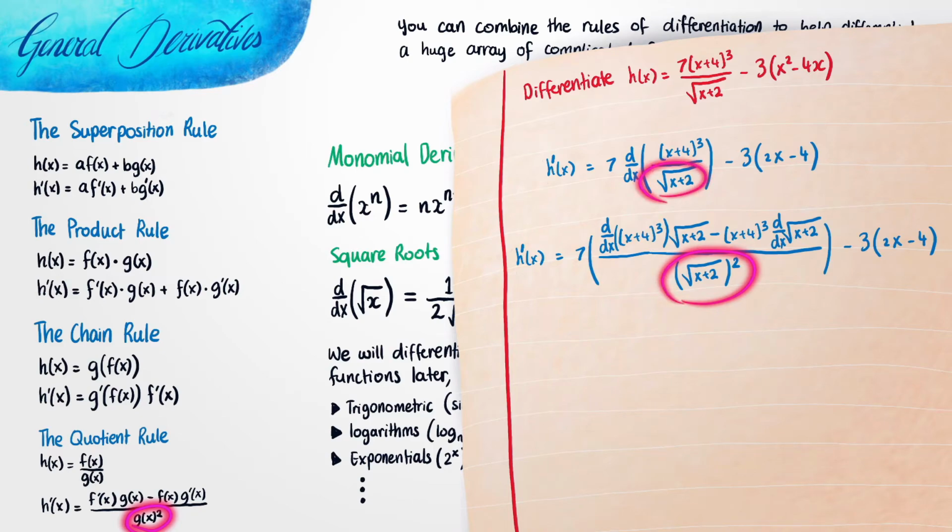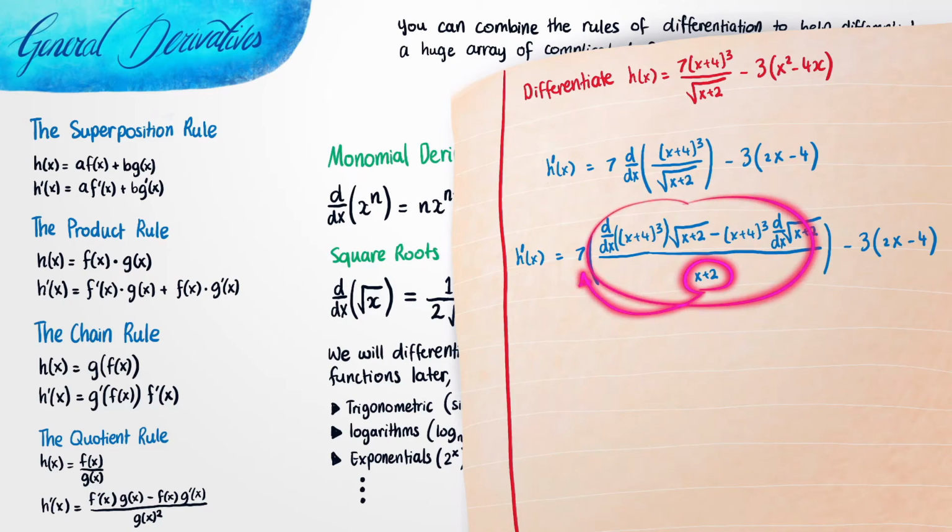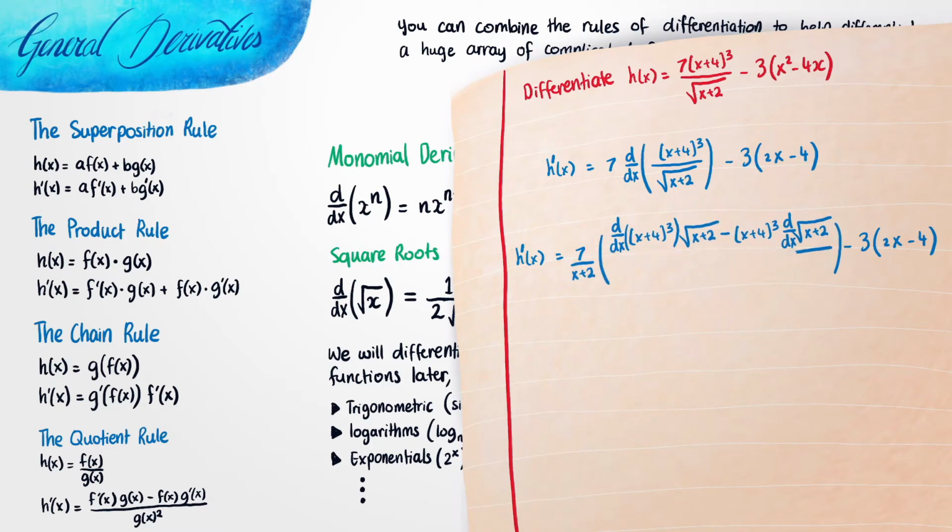We squared the bottom. Okay, so we can actually simplify this a fair bit, so let's do that. This part over here, we can just say that the square root and the square just end up crossing each other out. Okay, so now it's probably a good idea to take this term and put it underneath the 7. If we do that, then we won't actually have a fraction over here at all. Okay, so now it looks like things are finally starting to clean up, at least just a little bit.